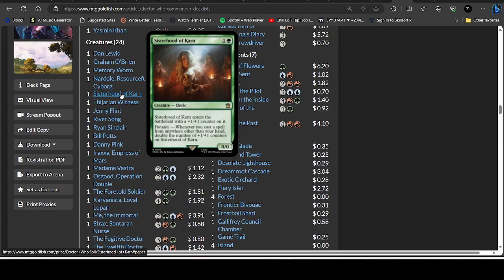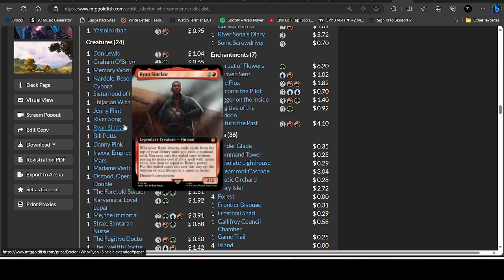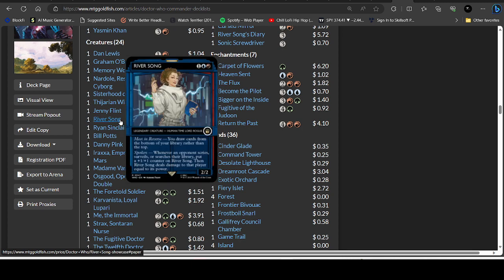Sisterhood of Khan. 1 colorless, 1 green for a 0/0 cleric. Sisterhood of Khan enters the battlefield with a +1/+1 counter on it. Paradox. Whenever you cast a spell from anywhere other than your hand, double the number of +1/+1 counters on Sisterhood of Khan. Alright, so this is pretty much play it from anywhere other than your hand. Very interesting. They had another card that put the bottom of your library into the top, and that was also pretty powerful.